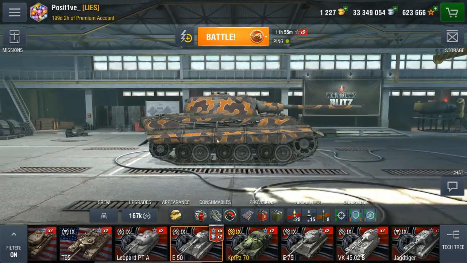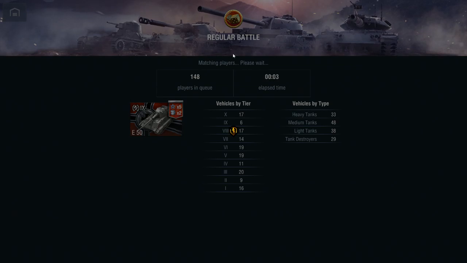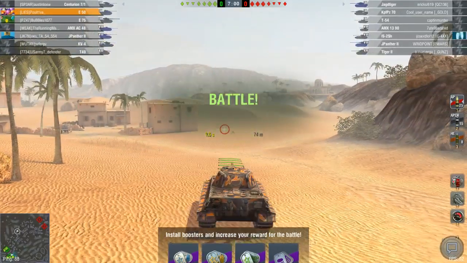Alright, we're live. So, to those of you who are watching, we're going to be playing tanks within the E-50M line between tiers 6 and 10. And then it will be random, no mystery box effect this time. Alright, first battle, here we go.